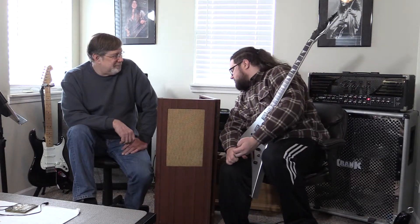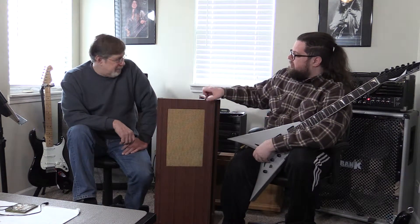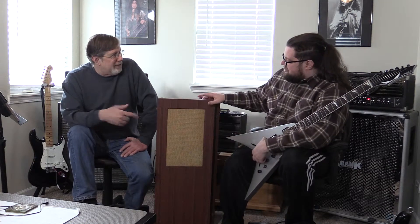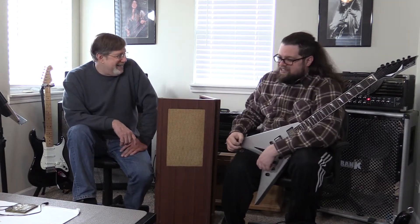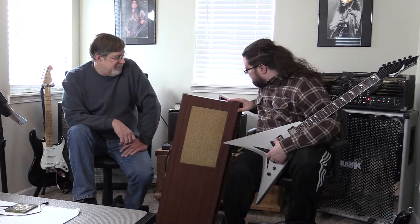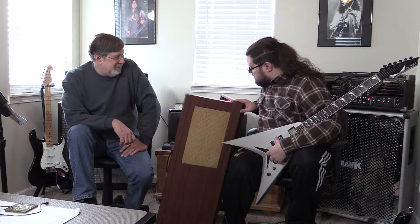Is the inside all original? Yeah, it's actually a red felt. Not a lot of protection for the guitar — I mean, I used to bang around on the inside. It's not like today's SKB cases where you can be doing 90 miles an hour down the highway and let it fall out of the back of your pickup truck and your guitar will still be okay. But this is cool — overall, it being so many years old, it's still sounding great with the original speaker.